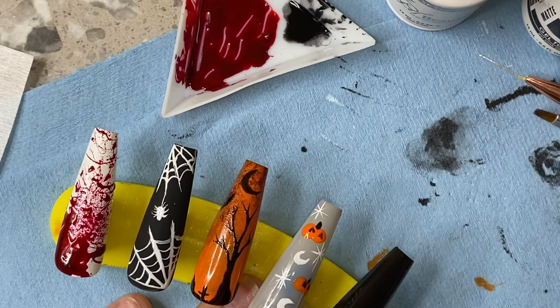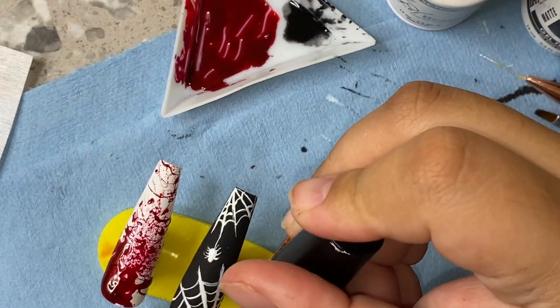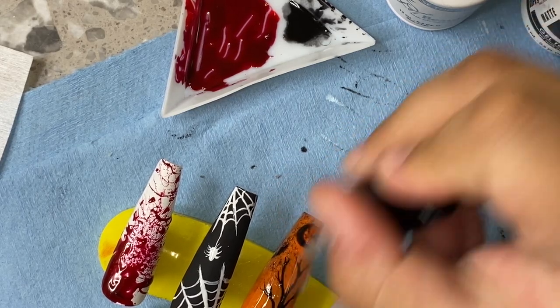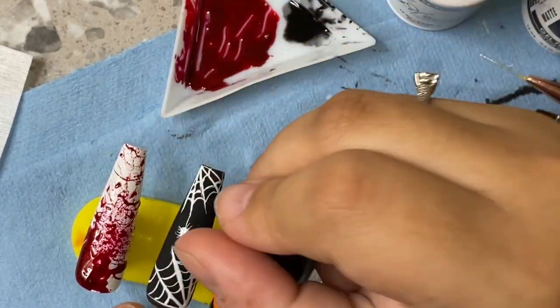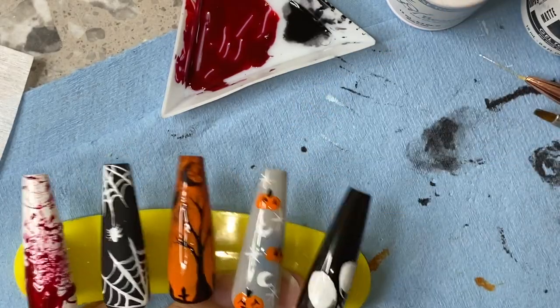I kind of want to make this one matte. I guess we'll just see together how it's going to end up looking. I'm just going to try it out. I've never actually done anything like that before. I hope it doesn't ruin the design.